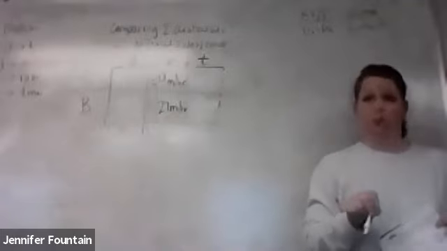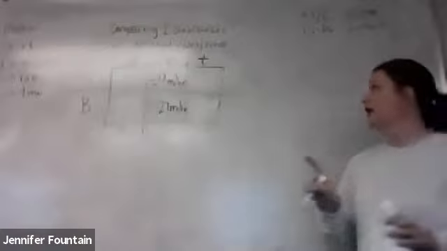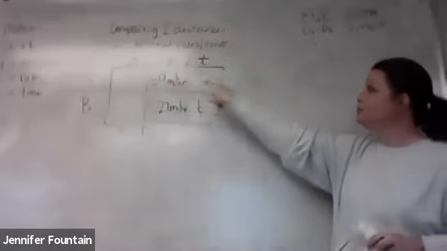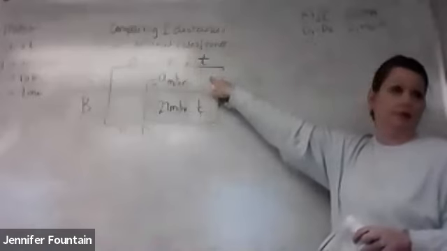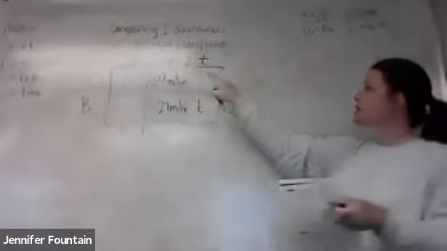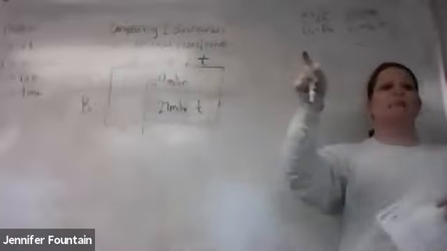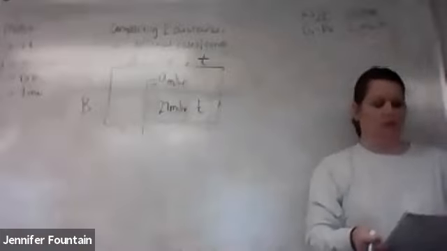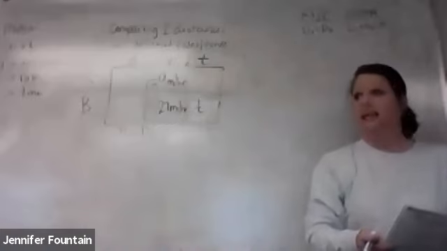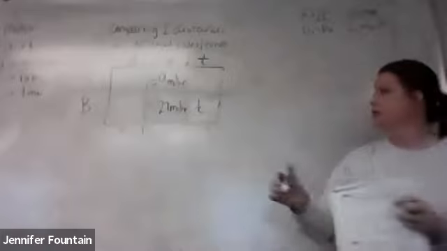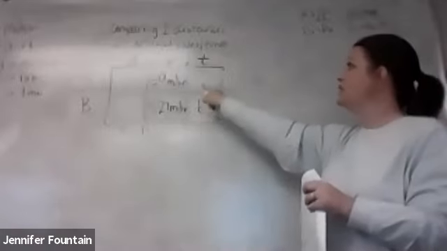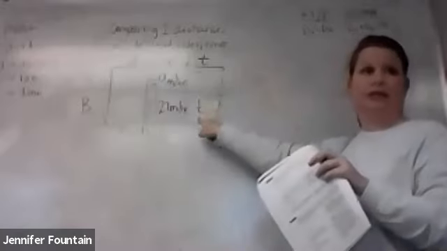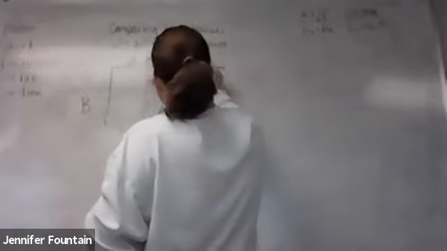So who needs the variable? Brad. And so he will be T. Now I need to relate his time to Steve's. How much more time did Steve have to travel? He had 2 hours more time, right? So if Brad's time is T, what is Steve's time? T plus 2, because we don't know how long it took him.